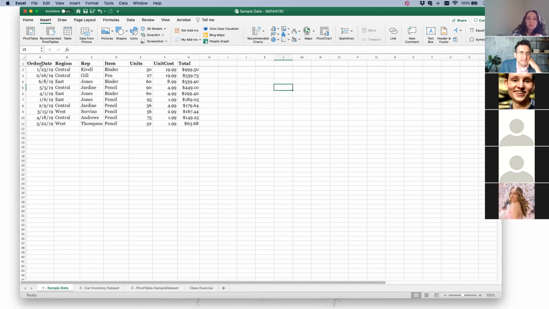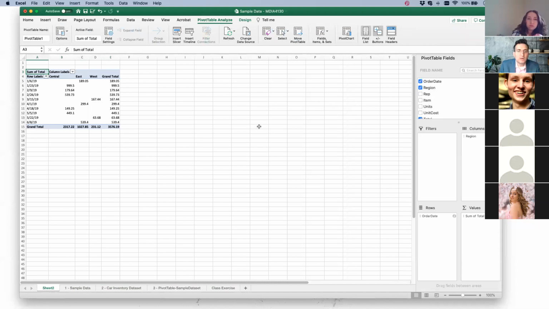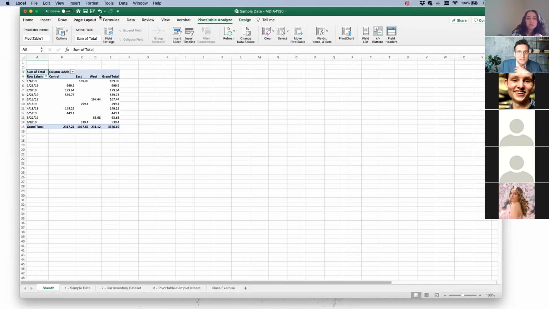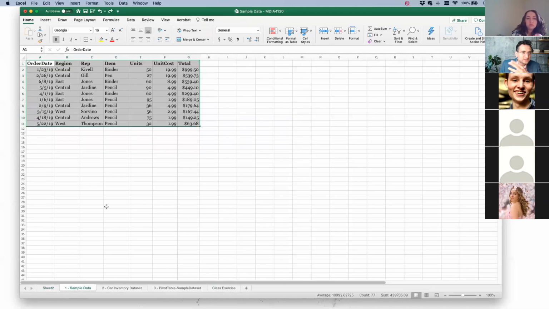So it hasn't selected anything yet, but if I select them, and then click on recommended pivot tables, it automatically did it. So in there, it was showing options. In this case, it just made the pivot table very fast. So let's undo this a little bit and go back to where we were. Oh, so it has created a new sheet. Let's go back to our first sample sheet, and we're going to do it manually.